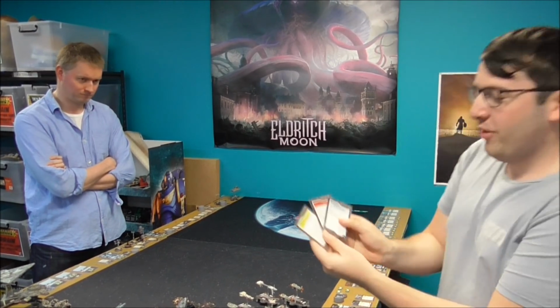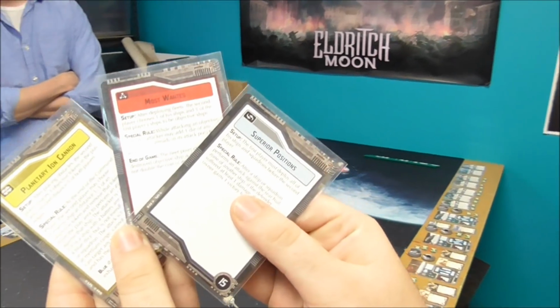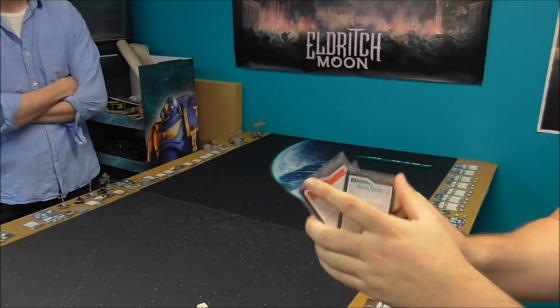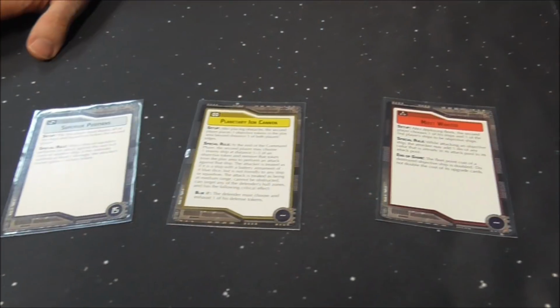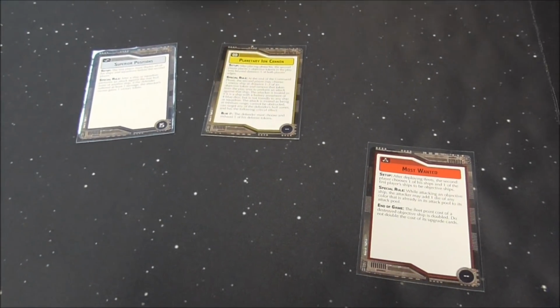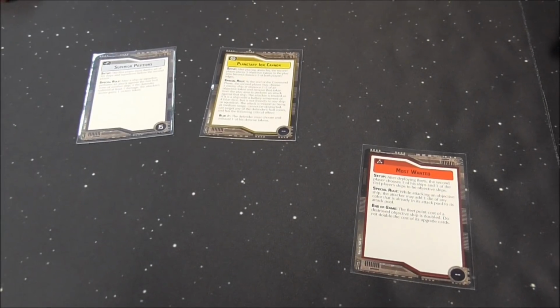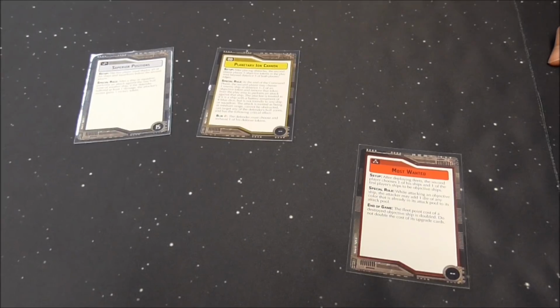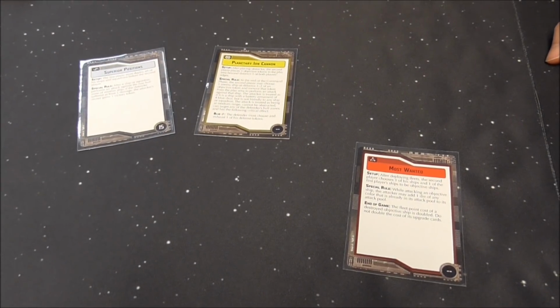Alright, so my objectives are planetary ion cannon, most wanted, and superior positions. So we'll probably give Marcus some time to deliberate over that. I'm going with most wanted because I figure the number of combat ships he's got, adding an extra, say, 4 reds is better than adding an extra, say, 12 blues, and superior positions is just no choice at all here.